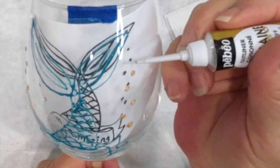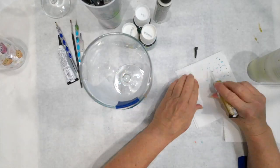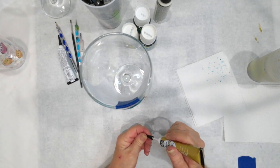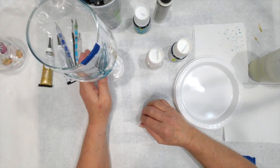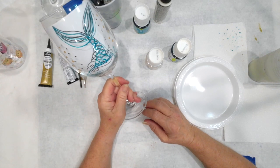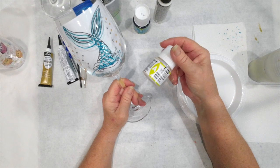We'll fill them in with a little bit of color. Give them about 20 minutes to dry. For the most part, we're going to be dropping the color in, and we're going to just put a little bit of this iridescence underneath in a few places.